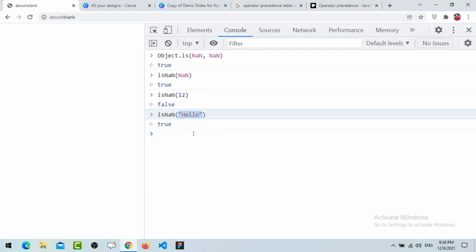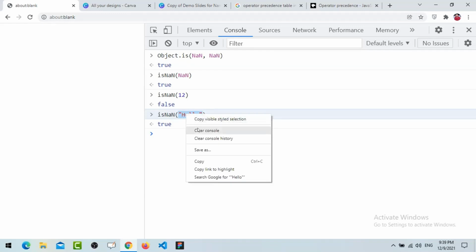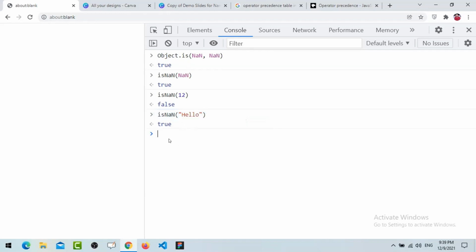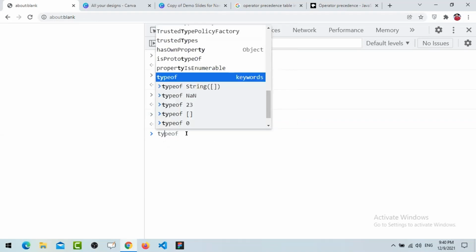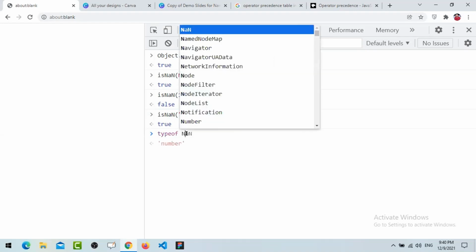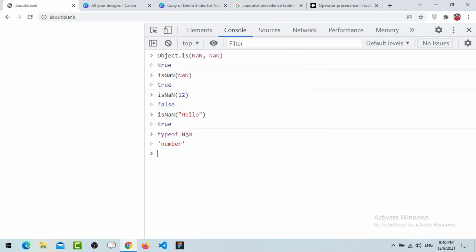And here we have hello, a string. And this method is checking for NaN. If you check the type of NaN, that is also a number. So it is trying to convert first into a number.